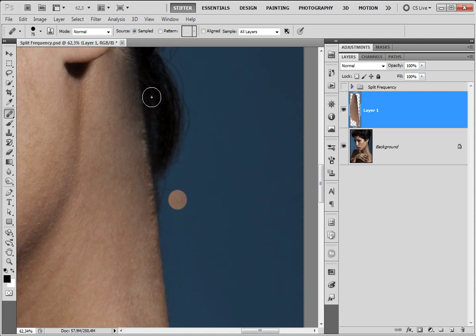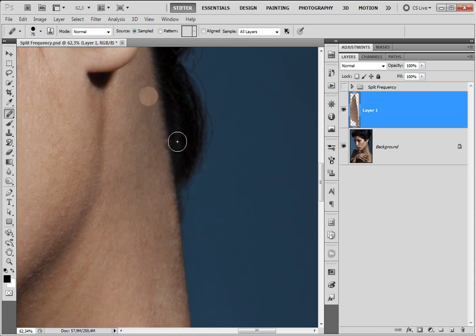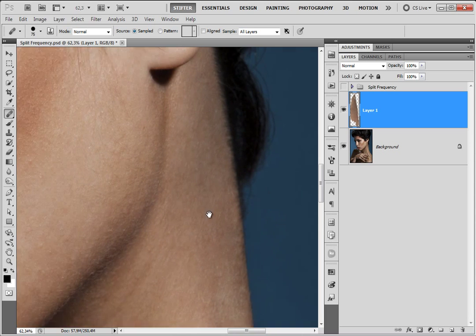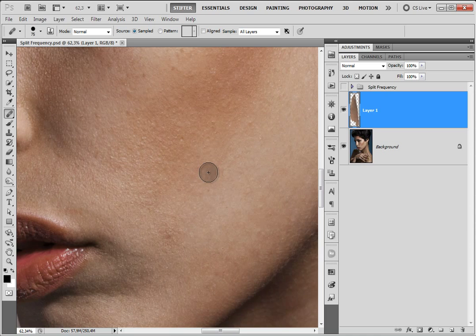But when I get close to the edge and try to paint, it's going to pull out this darker edge and blend it with this other edge, and create that annoying transition that I'm sure you've experienced before. That's also something you can avoid when using split frequency, because you're not cloning all the color and darker patches. You're only cloning the small detail when working on the high frequency layer, of course. So that is what I wanted to show you.